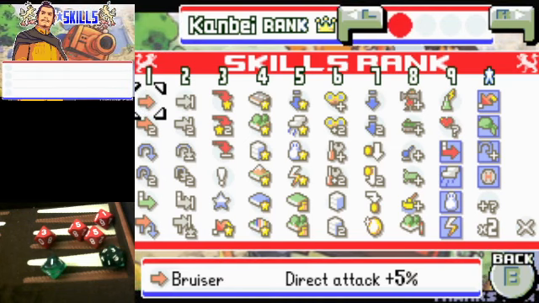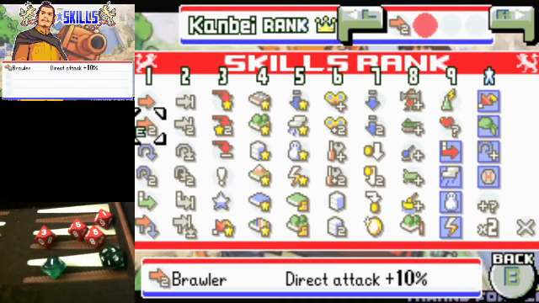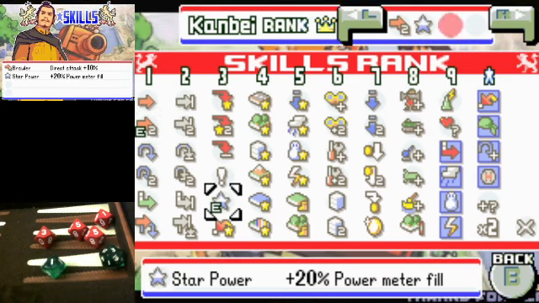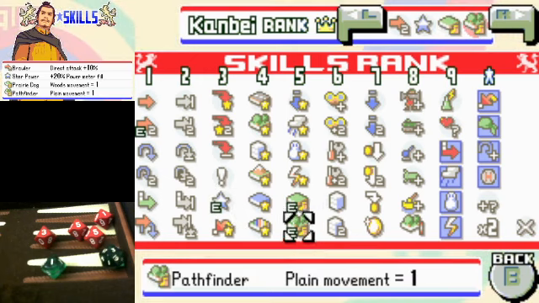But I can't pick any of the defensive skills, which is really annoying. Okay, this version of Kanbei, he has plus 20, plus 20. So he's got plus 20 attack and defense. It's not plus 30 like it was in Advance Wars 2, which was really crazy and broken, and they should have just not done that. So I'm giving him the movement skills and star power.